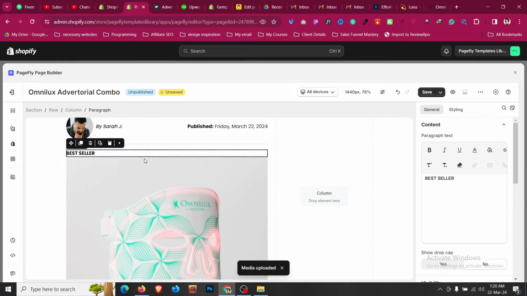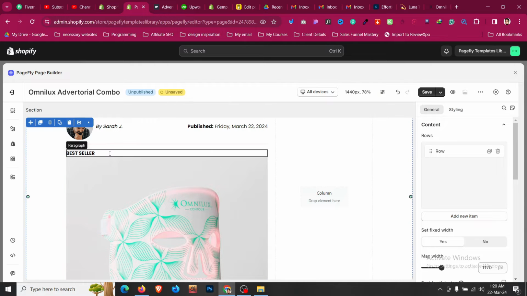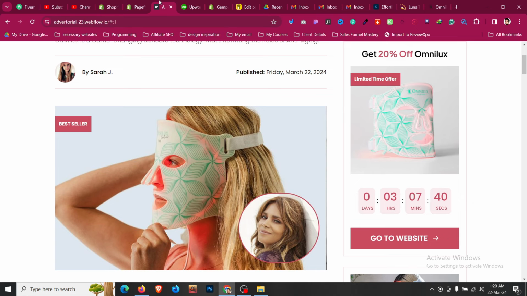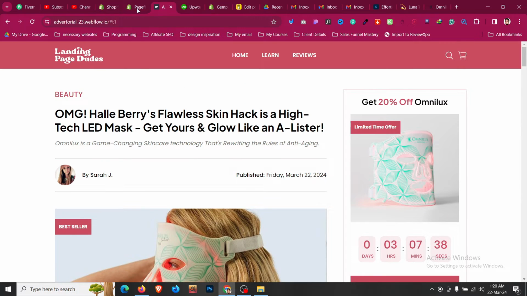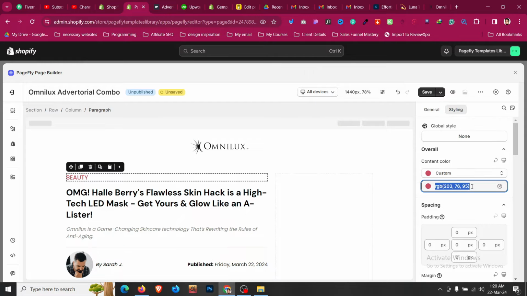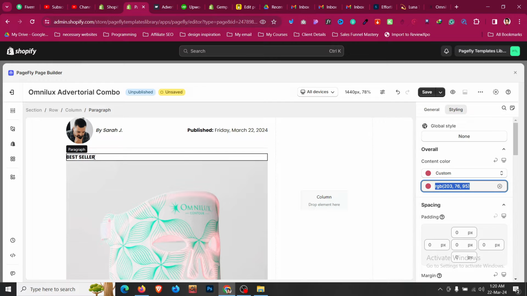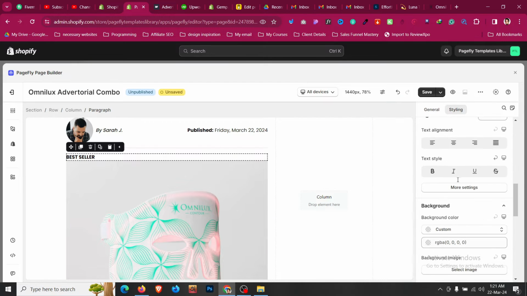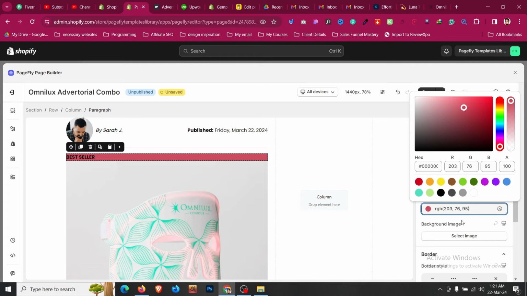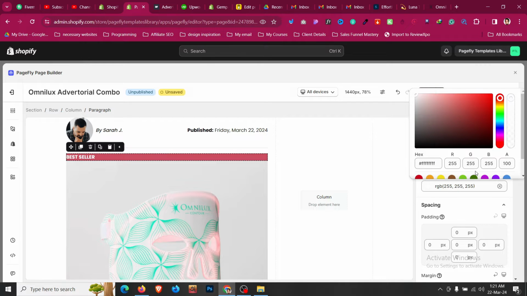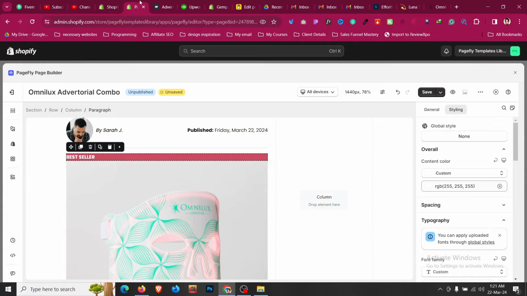So how can we make a best seller text similar to that? So let's see how we can do this. First of all, go to the top. This is the same background color this paragraph has. So I'll click the paragraph, go to styling and take that color code from here. Then I will go to the paragraph, click on the styling of the paragraph, go to the background and paste that code here. Then after that we will go to the top and click on white. Okay, click on white, and then you can see it looks quite different from this.